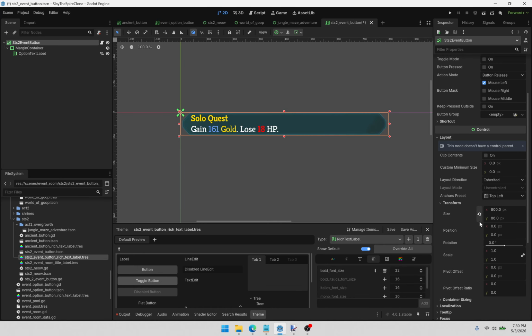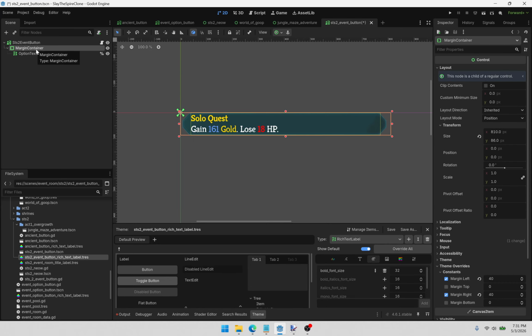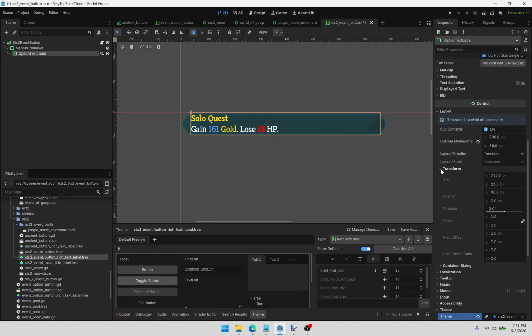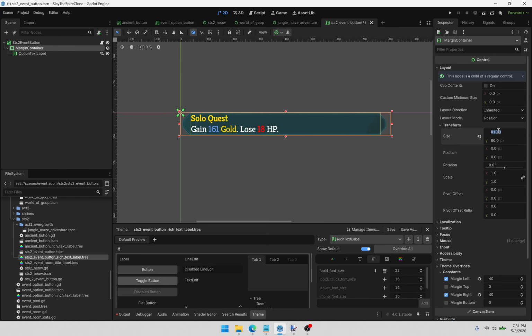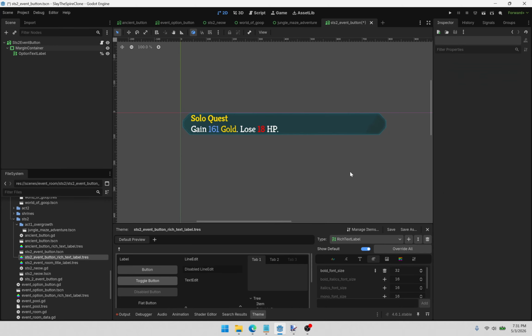Okay, so this is 800, right? We're not giving it a minimum. And then the margin container, okay, why is the margin container bigger than the button? Is it because the label's messed up? Okay, so let's make this. Oh, oh, this size is okay. So that's why. Okay, so we had to adjust that, and this will adjust automatically too. Well, not now, we'll be able to adjust it. Okay, yeah, that looks better. Okay, so now we fixed that, right?